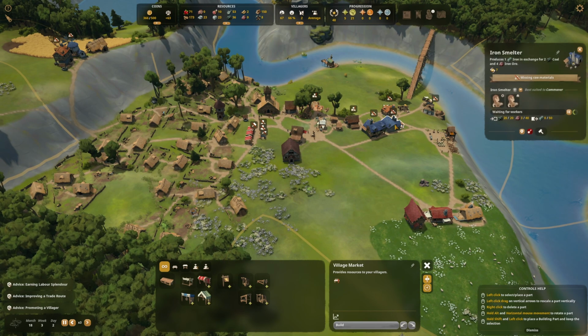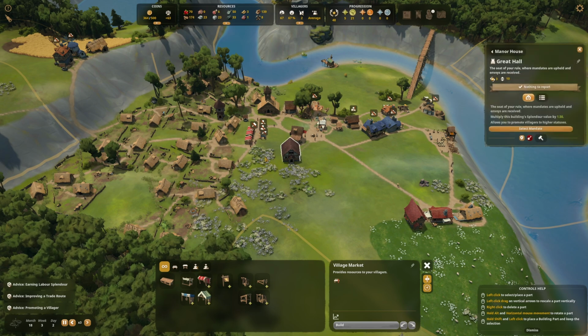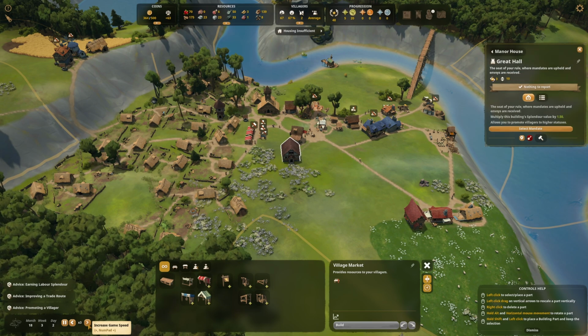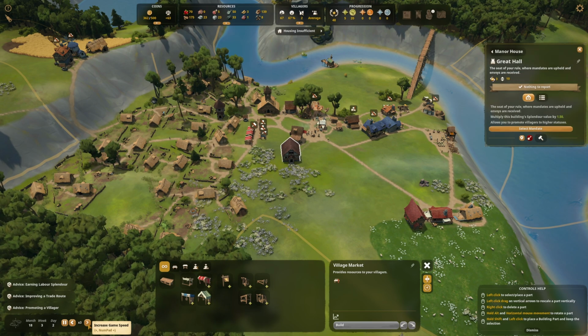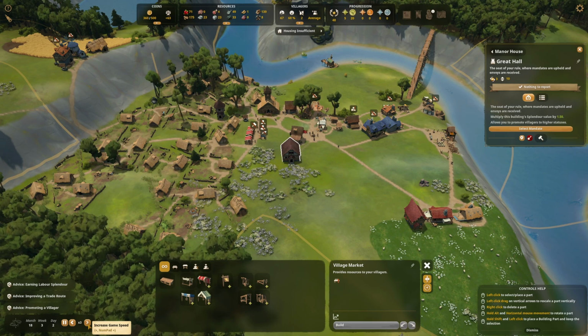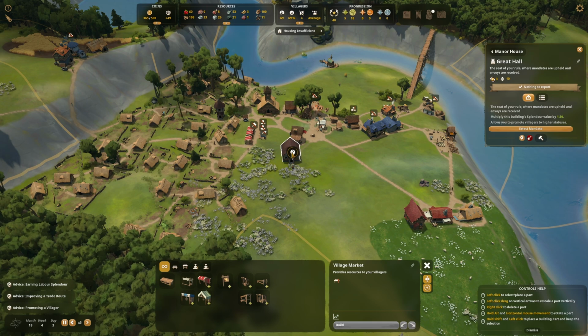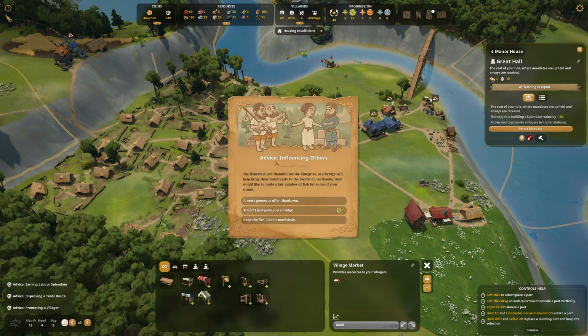And this looks good, actually. Perfect. So let's wait a bit for the reforestation and then we turn on the reforestation again in front of the woodcutters to start producing wood again. Okay, we got some new immigrants and we got a courier which says advice influencing others.